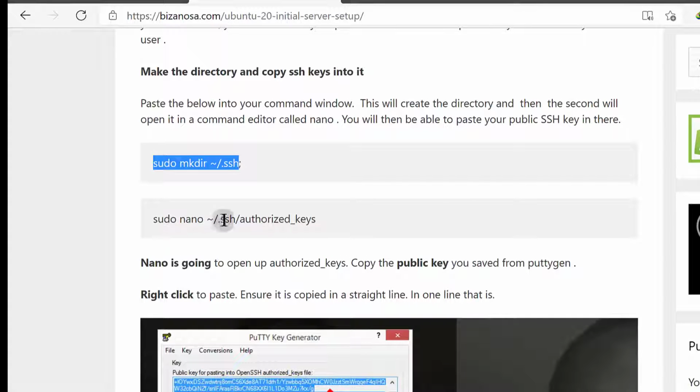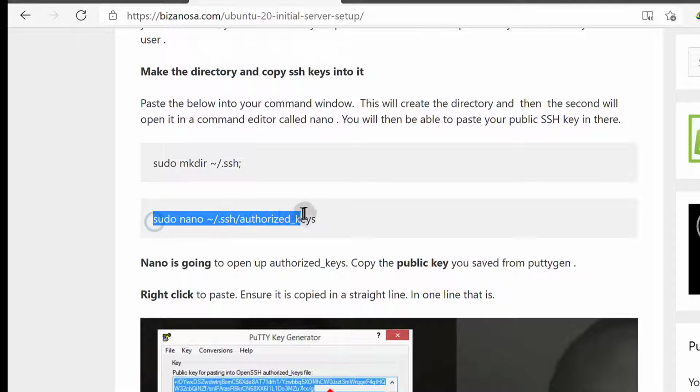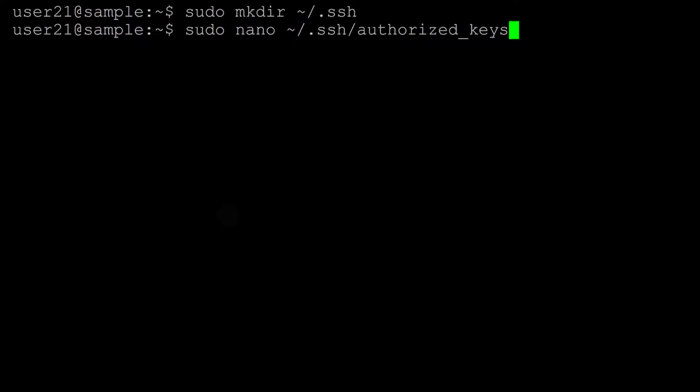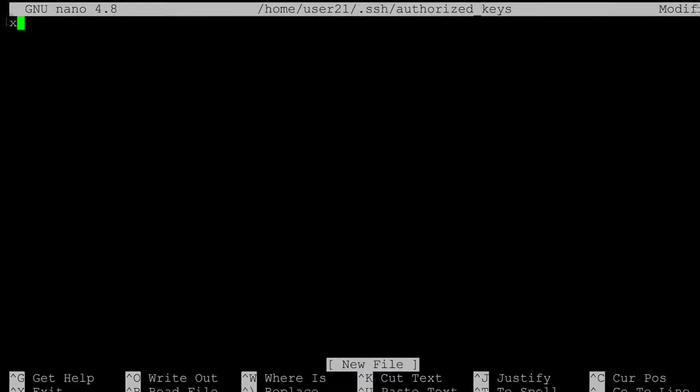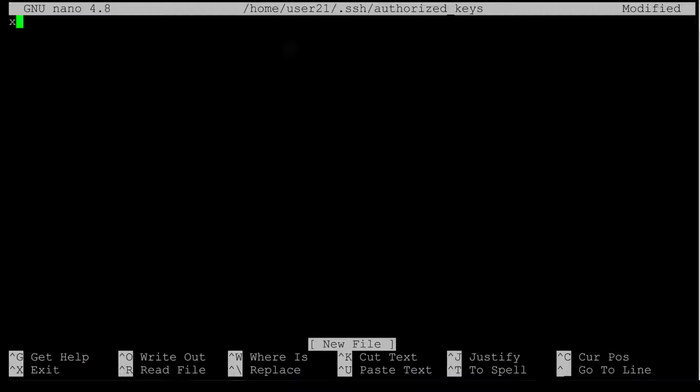The next step is let's create this file. Right now the file doesn't exist, but we're going to create it. So inside of this file, you can see there, we are supposed to add our public keys. Right now, if I do Control X, the file will not get saved. So I'm just going to enter a letter, X, and the only reason I'm entering X is so that I can save the file. Once I generate my SSH key, I'm going to delete that X, and add my public key there in one line. So I'm only adding that to enable me to save the file.